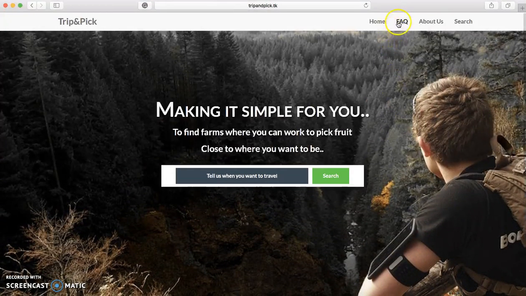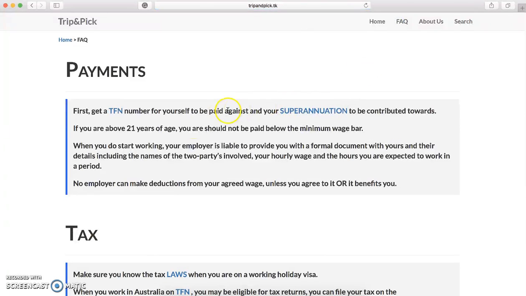Next, let us go to the next page, FAQ. I reckon it should be FAQs for the plural number of frequently asked questions instead of question.